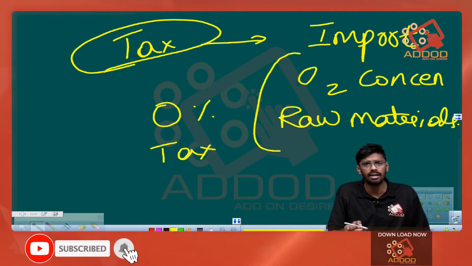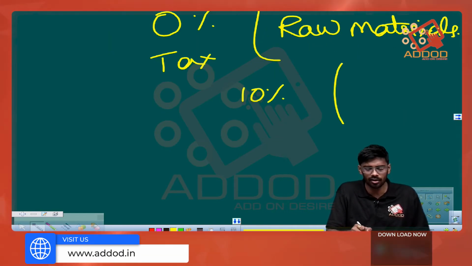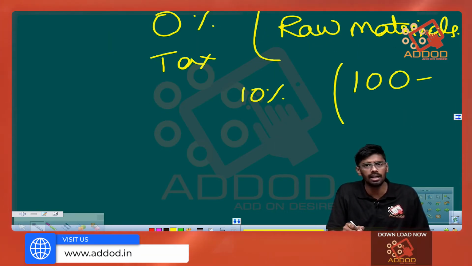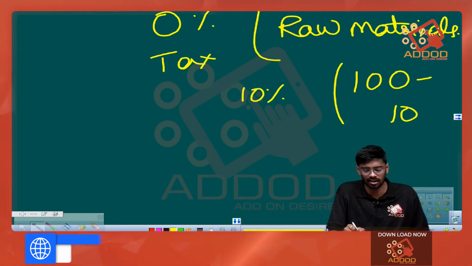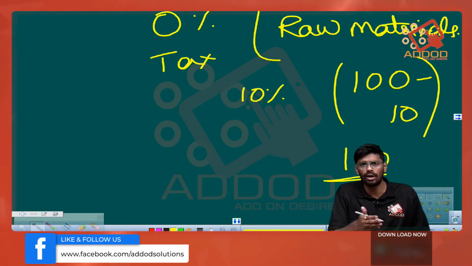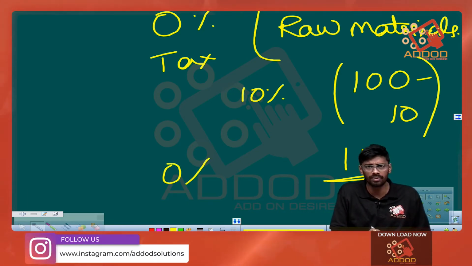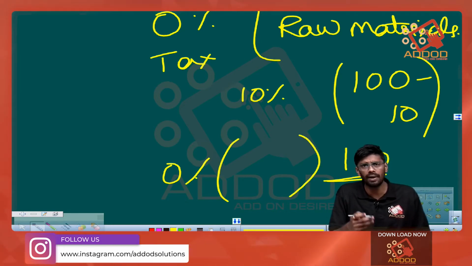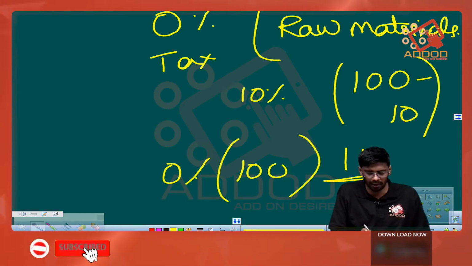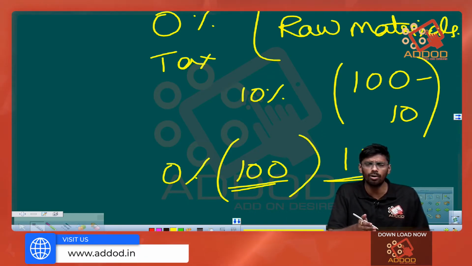So, earlier if you have a 10% tax, then for every 100 rupees of importing material, you might have to pay 10 rupees extra. Then the total cost would be 110 rupees. Whereas once the government has waived off this tax, if it is 0, now you would not have to pay any tax. So, you have to pay only 100 rupees. By this, the government is trying to support the people who are trying to import this material.